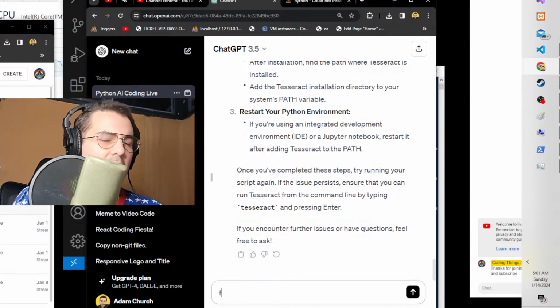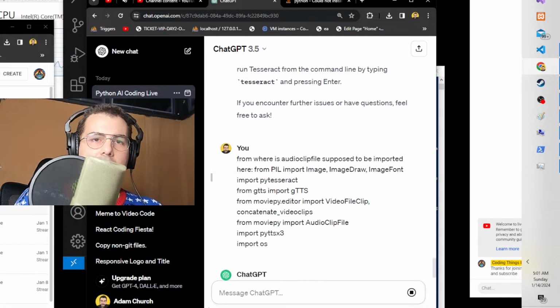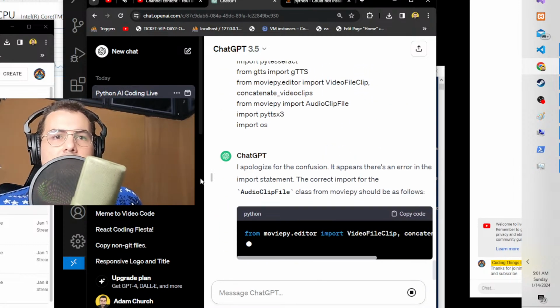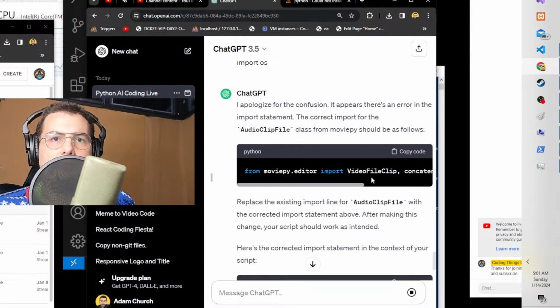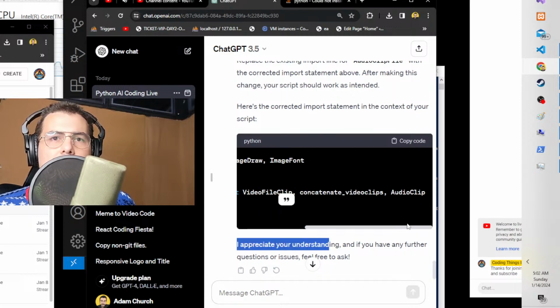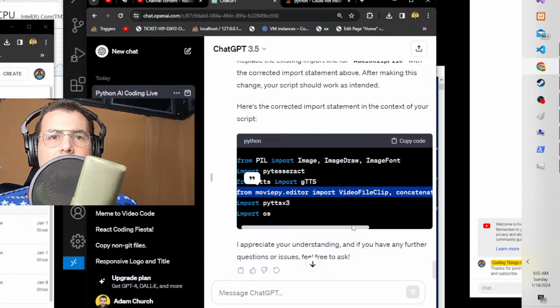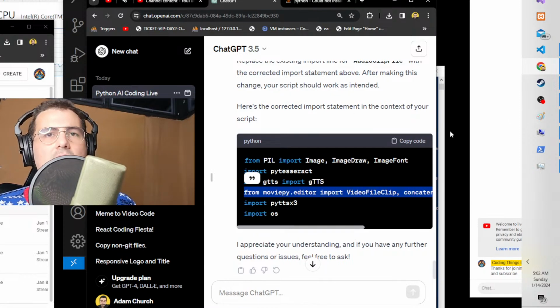From where is audio clip files supposed to be imported here? It's just called audio clip.